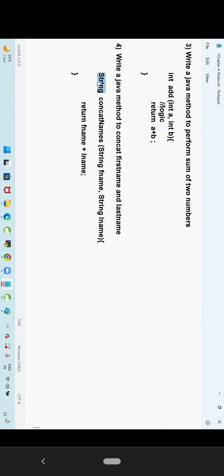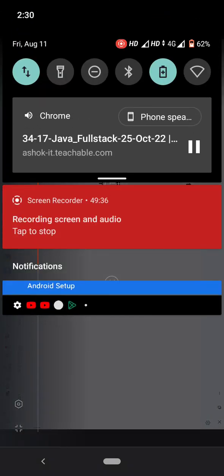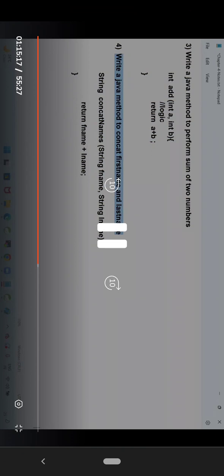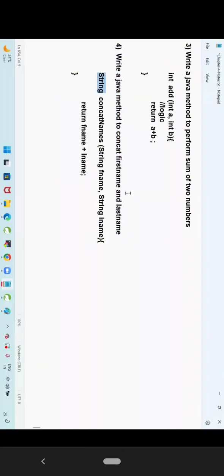So what is the return type of the method? Return type String. Why? Write a Java method to concat first name and last name. So String is the return type. First name, last name is input. So first name is a string, second name also string. Your method parameters do not have the data type. Your method does not have the return statement. So you need to write proper parameter, proper return type, proper return statement. Check it. What is the mistake you guys are doing? That is analysis, guys. That is the analysis. What parameters we need to take, what return type we need to take. Good.